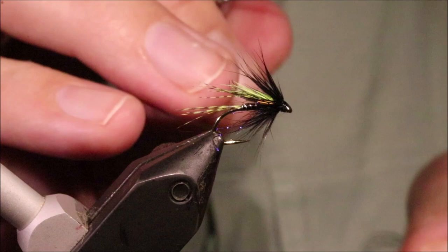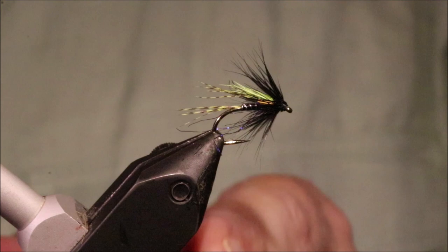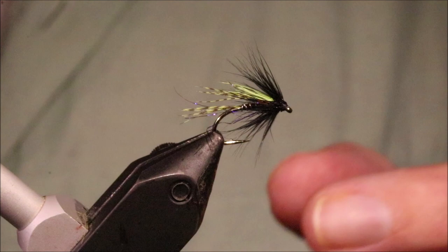It's a nice early season pattern, this. As I say, you can change the colour. You know, you can make it olives, midges, whatever you want, for any fish or season.